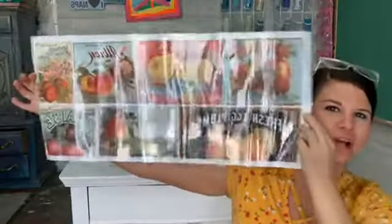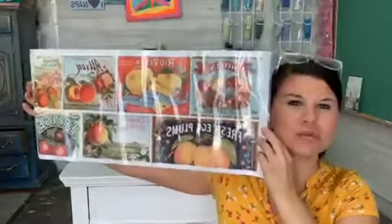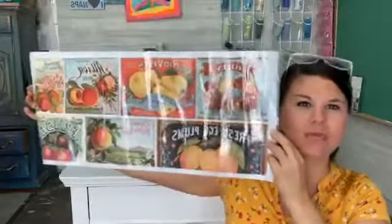I'm going to show you guys these labels a little bit closer up. So I hung these on my chalkboard for about a week and stared at them. I have a magnetic chalkboard, and I love it for hanging transfers up so I can visualize them for a while before I get started. So this is the top, and this one connects with this one. Some of these are a little bit bigger than they look.